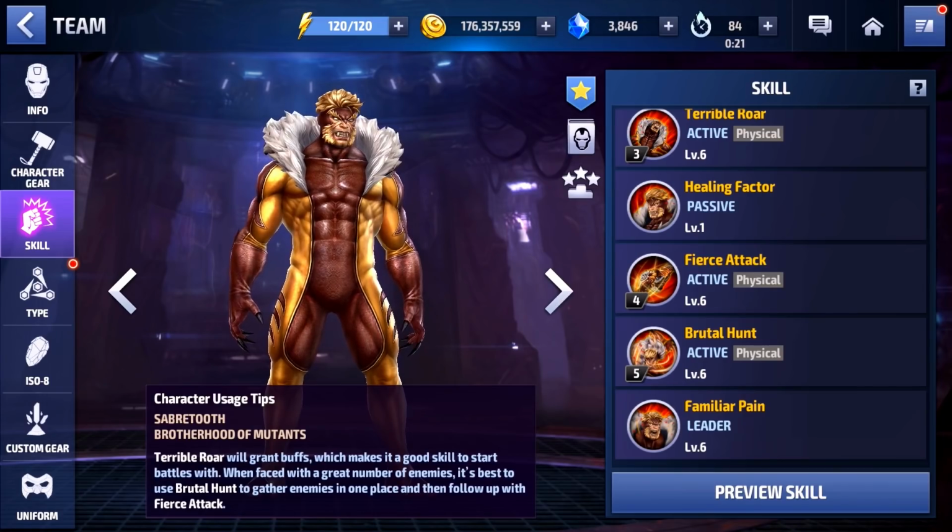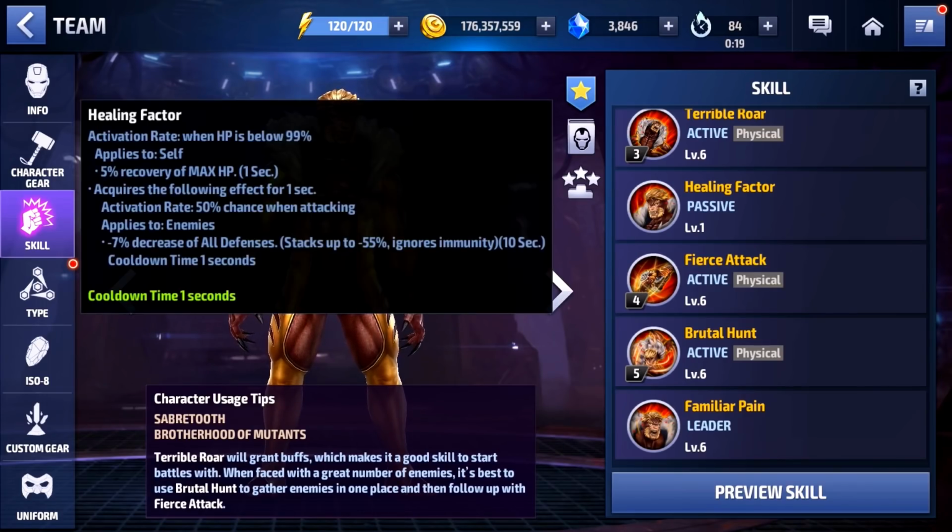There's only 2 things I would like to see. One, I would like if Netmarble could look at his 4-star passive and think about changing this from when his HP is below 99%. That is when he actually activates the defense down. If they change this to make it so that it was a flat 30% chance of him just applying the defense down, that would make him such a freaking beast for World Boss Ultimate. Well, he already is, but he would become even better.